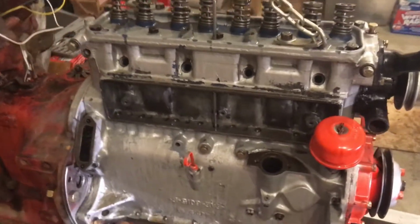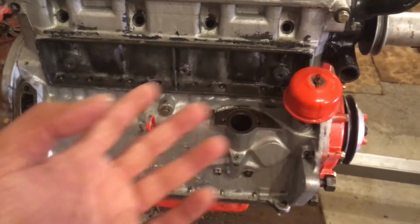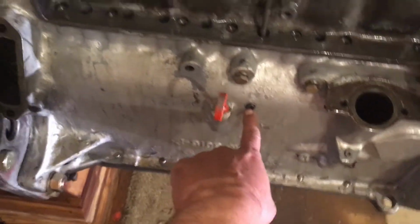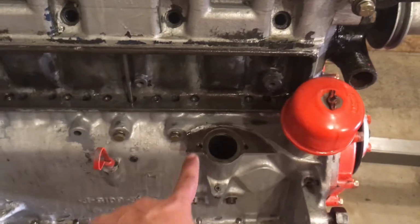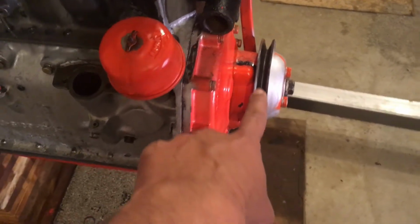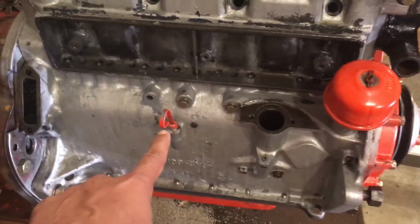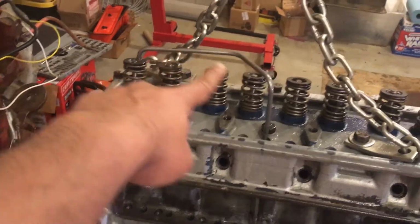If you are running the drill machine, pressurizing the oil pump and trying to prime it, and you don't see any oil coming, make sure your camshaft is in the right position. The best way is to open these inspection holes, this one and this one. These are inspection holes for the camshaft. But if you cannot figure it out, while spinning the oil pump with the drill machine, you can have someone rotate the engine half an inch, a tiny step at a time, and suddenly, as soon as the camshaft aligns and creates a passage, you will see fast-flowing oil come right through the tube.